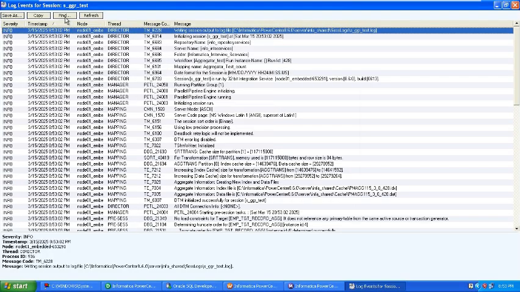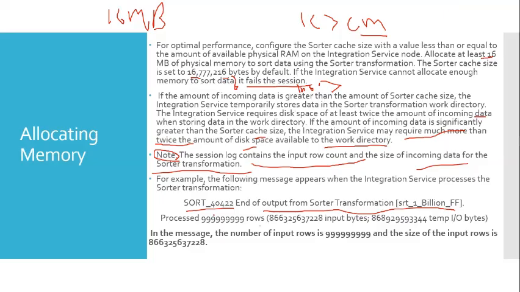Let me open the session log, and if you come and just find the sort part. Okay, so sorter start. Here is the sorter, right? Here is the sort input start. Okay, after that, where is the sorter end. Here is the sorter; this is the end of the output from the sorter. So what is the start and the end, right? This kind of information. Let me go to the previous one. Here is your information: the end of the sort 4012 to the end of the output from the sorter.